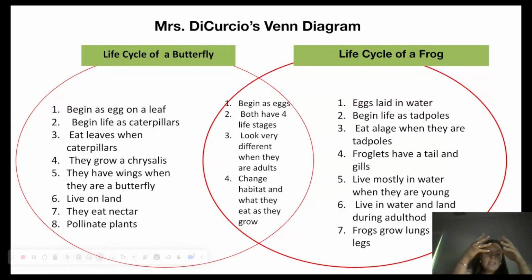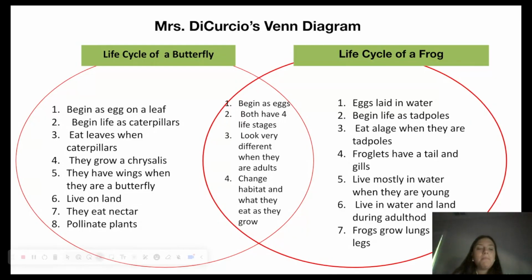And after the chrysalis, they go through metamorphosis, right? Like we talked about, and they grow wings. And then those wings allow them to fly. And then I started thinking of, okay, what's their habitat? Do they live in land or water? Oh, they live in land. Okay, I'm going to put that on the butterfly side.